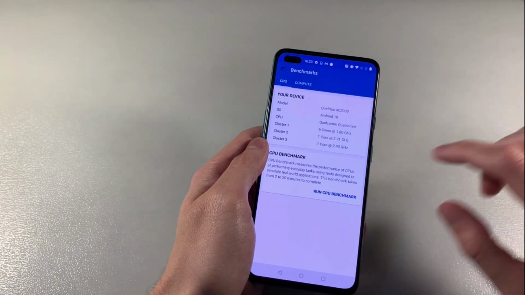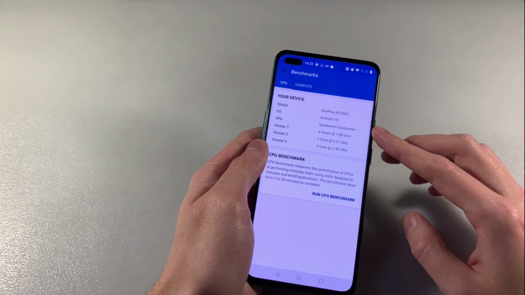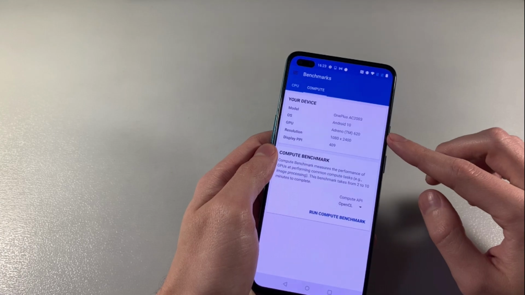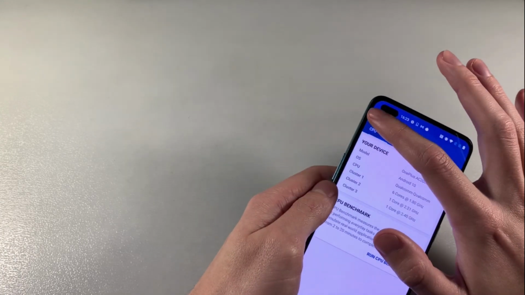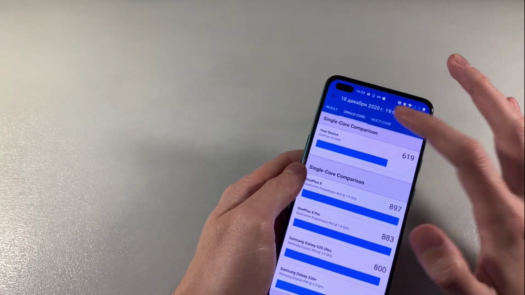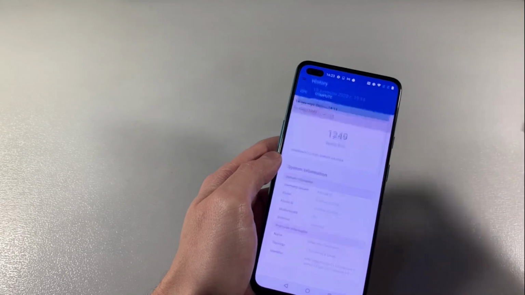We have CPU Qualcomm Snapdragon 765G, this octa-core processor, 6 plus 1 plus 1 cores. GPU Adreno 620, resolution, display PPI. Look results, single core score and multi-core score. And GPU test results.